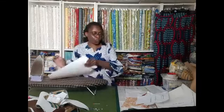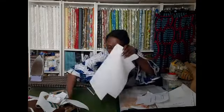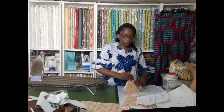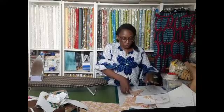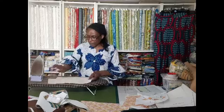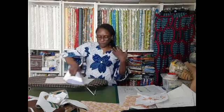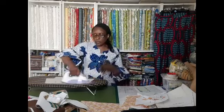And if you're going to be steaming your African wax fabric as you use it, before you start at all, it's always nice to test out a tiny bit of it. You can just cut off a tiny piece and throw it in water and see if it's color fast or not. Because even with the ones we wear as clothes, it's one of the things we do.